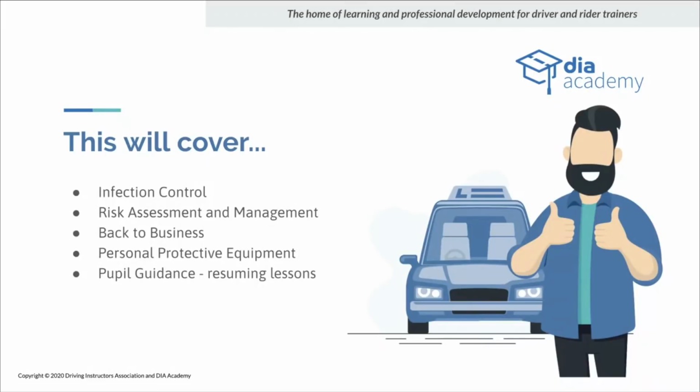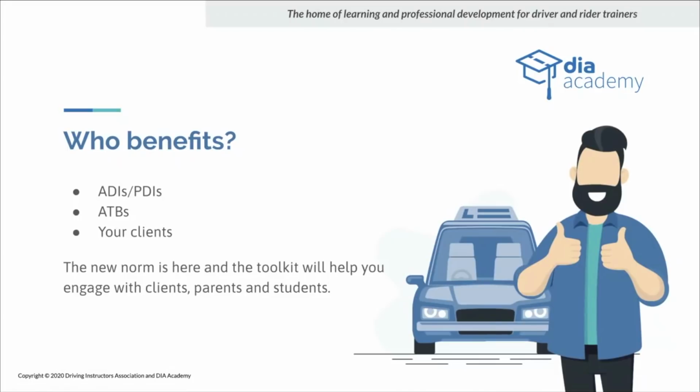Right, okay. So we can see what we're covering here: infection control, risk management and assessments, back to business, the personal protective equipment that is out there and what can be used, and pupil guidance for resuming the lessons. So we're not going to spend too long doing this because we know there's an awful lot of questions being asked. We're getting it on the help desk and on the support desks this morning, lots of it. So we know it's out there. So we're going to leave time for that to be discussed as well. So if you can move on, please.